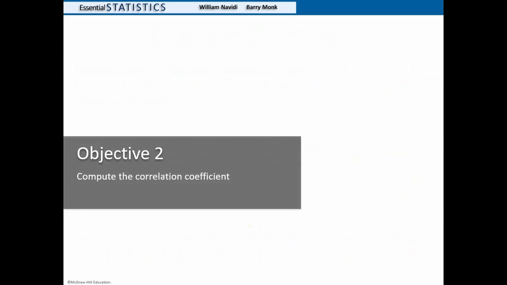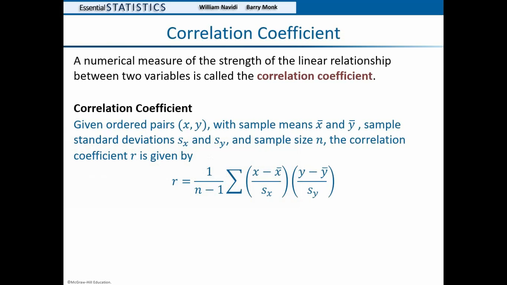Okay. So that's an observation way, but it's hard to visualize and see how tight those dots are clustered around that imaginary straight line. What we would like to do is come up with a number that would work for us, that we could compare, that we could share. And this is what this is. It's basically called the correlation coefficient.